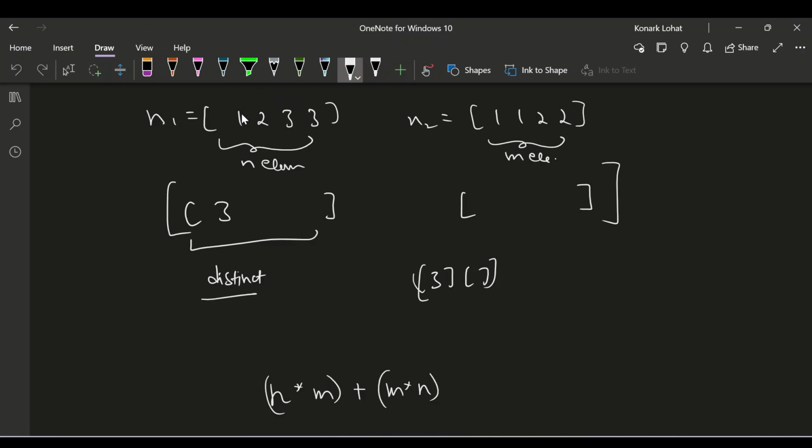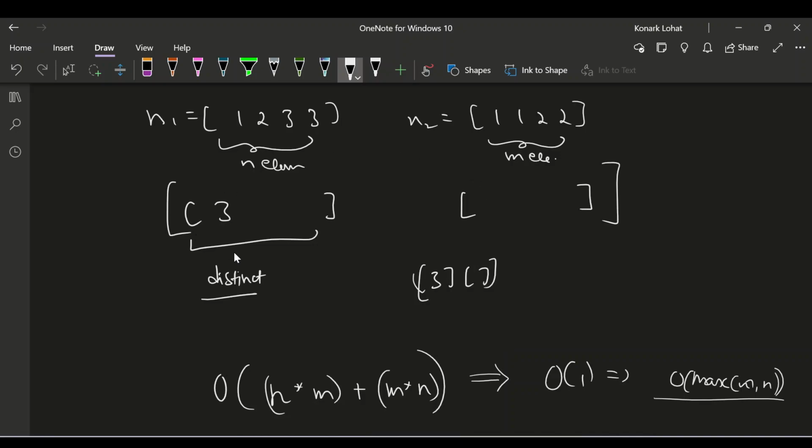And for every element we will be doing m, like the length of the nums2 array, and that is m. And how many elements are there in total? That is n elements. So it will be n into m, and for the second iteration we'll be doing m into n, because for every m element we are doing n checks, right? So this is the time complexity for brute force. And space complexity will be, now auxiliary space is a constant, but the space complexity in general will be order of max of m and n.